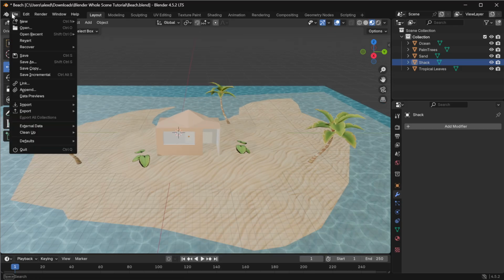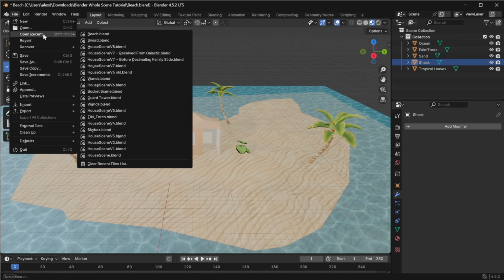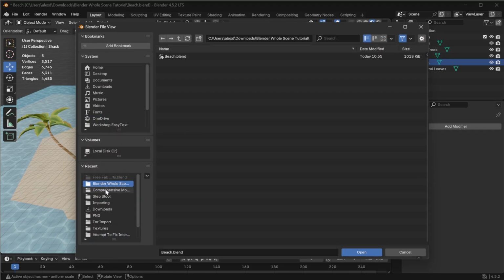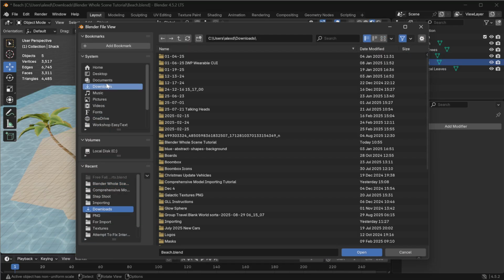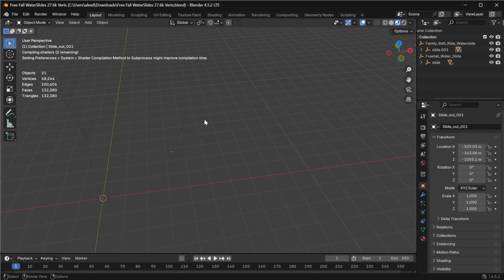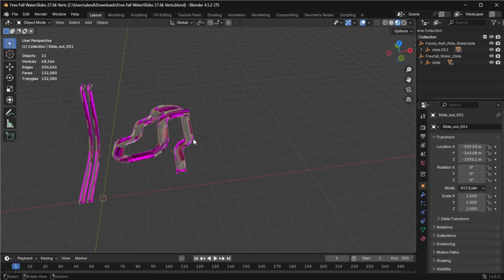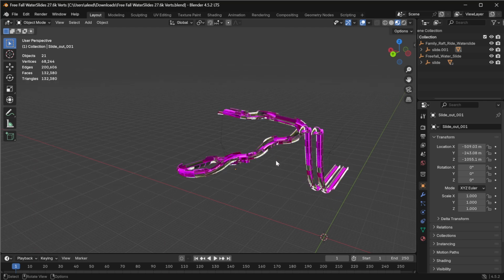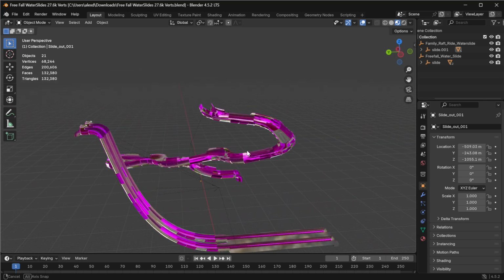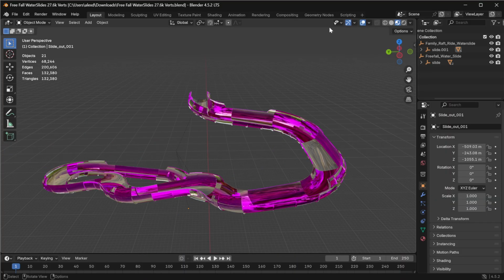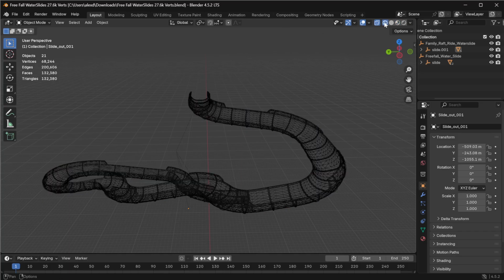All right, we're gonna try this the old-fashioned way. Open, recent, open. No, it's not a recent. I already saved this, so don't save. And then go to downloads and open up free fall water slides, open. Okay, so here we are in the water slides folder. Unfortunately, I wanted to do more of this optimization with you, but I just didn't have the unoptimized version. Like, I think these ones are not fully optimized. Let me check the mesh.